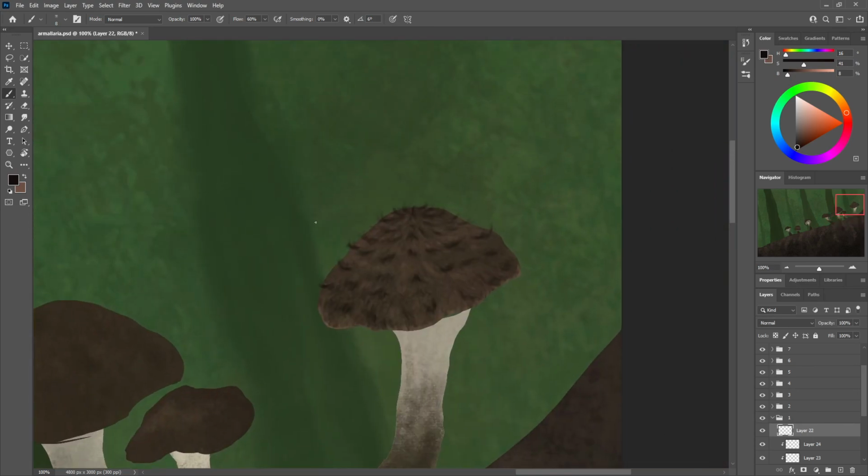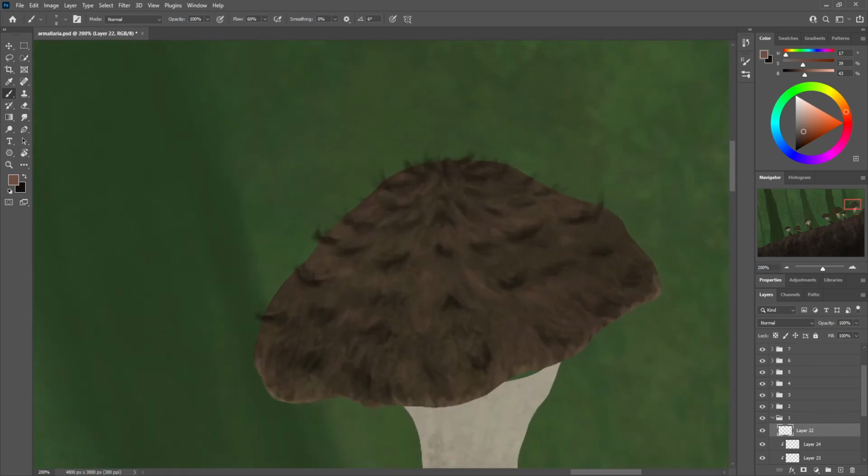Having the navigator on the side is a good idea to make sure you don't over render the same place without moving on. For now I'm not over rendering, so I'll stick to this. I'm using a dark brush now and just building up the scales, making them more pronounced, more clear.